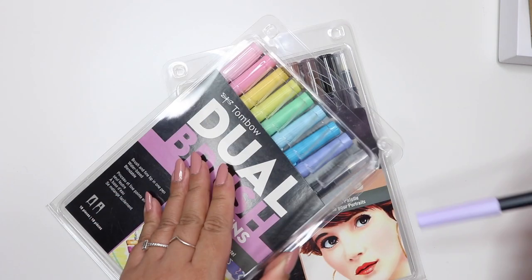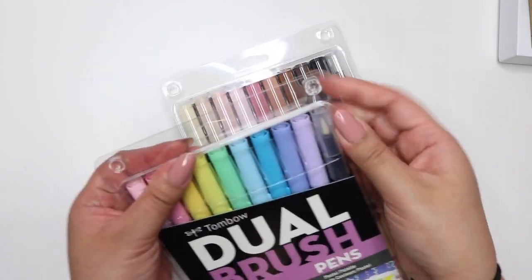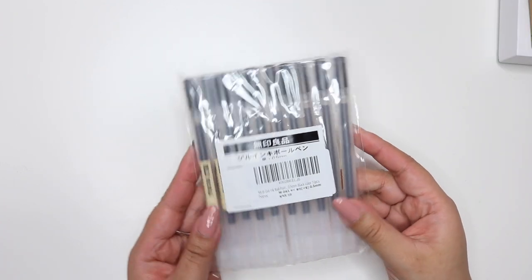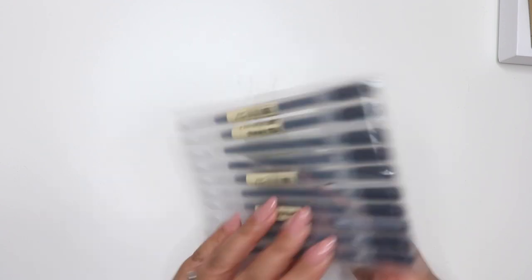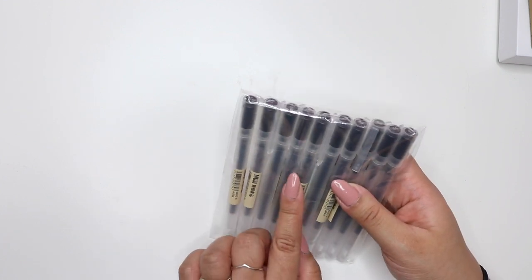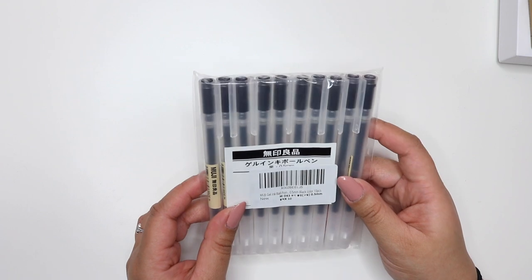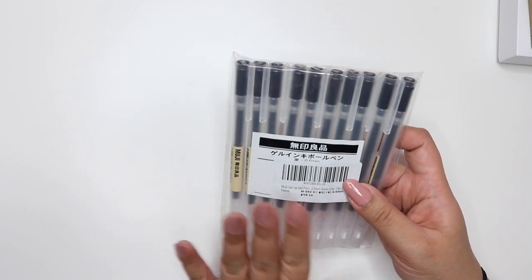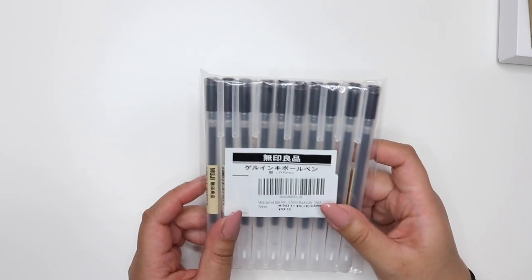I really love the colors I chose and I know I want to get more in the future, but right now I'm very happy with these. Then I also got more pens — I wanted to re-up on my Muji gel pens. I previously purchased the 0.38 but I wanted to try the 0.5, because after a while the 0.38 gets scratchy when it gets to about less than half, so I'm hoping I don't have that same problem with the 0.5.